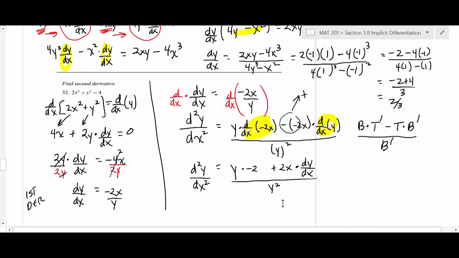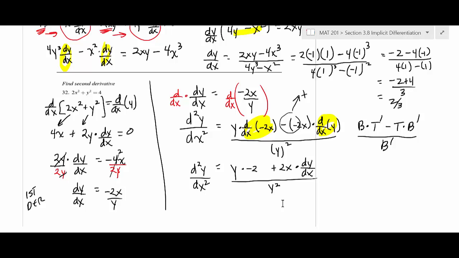Now, here's the thing. Now, what do we do? This is a lot of times where students get stuck. You're kind of used to thinking, well, I need to get this by itself. No. We've already got what the second derivative is, and we actually know what this is. If you look at all my work, you know what that is. It's that. So you're going to take that, and you're going to plug that in there, and then you got it. That is the first derivative. So plug it in, and then we'll simplify, and then we're done.